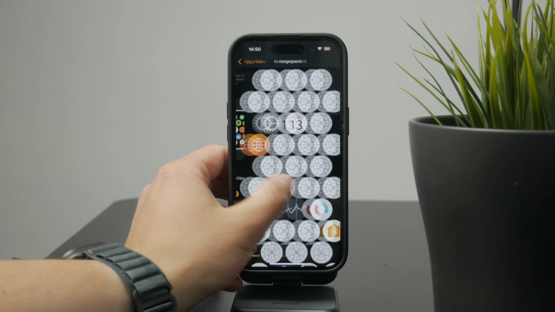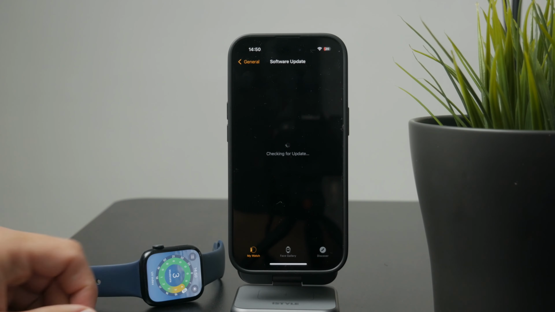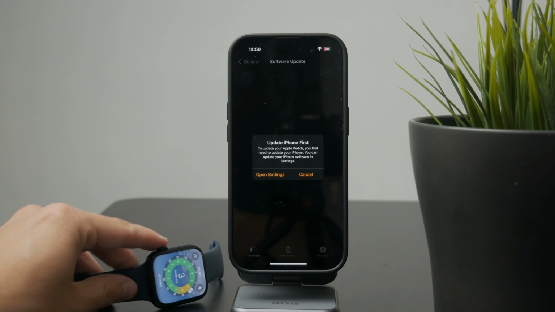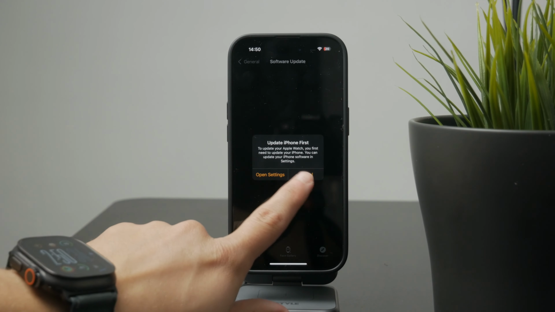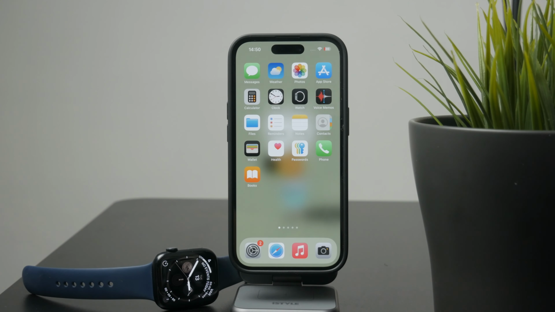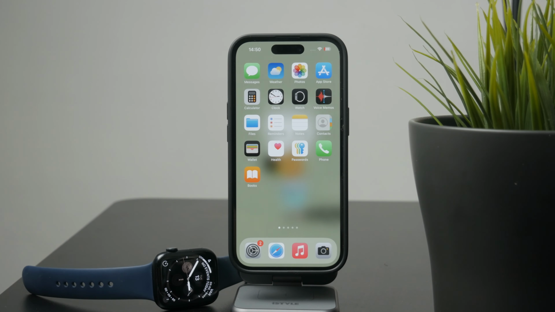And if you're using a cellular plan with your watch, you can manage that setup too, including features like wallet and emergency contacts. So whether it's customizing alerts, arranging apps, or setting up key health and communication features, the Watch app on your iPhone is really the control center for managing your Apple Watch.